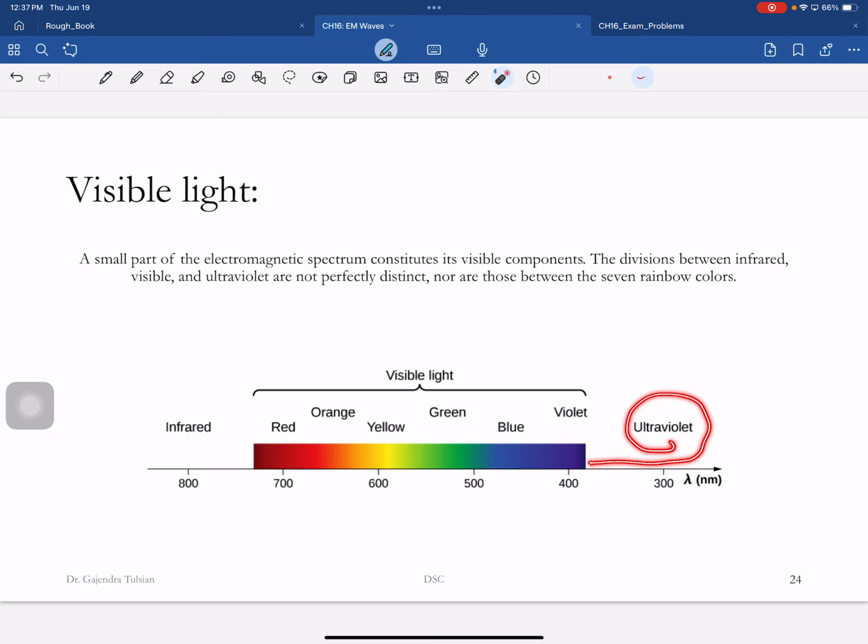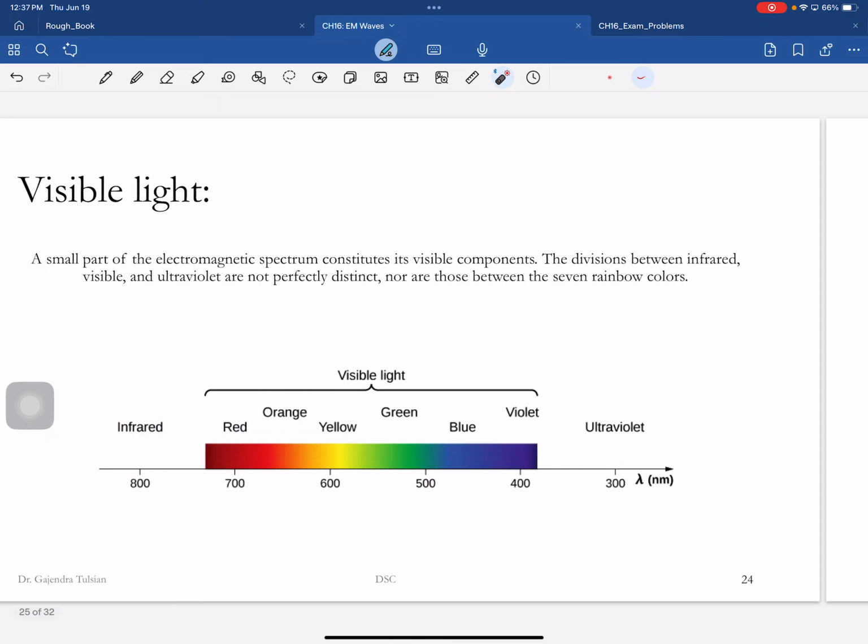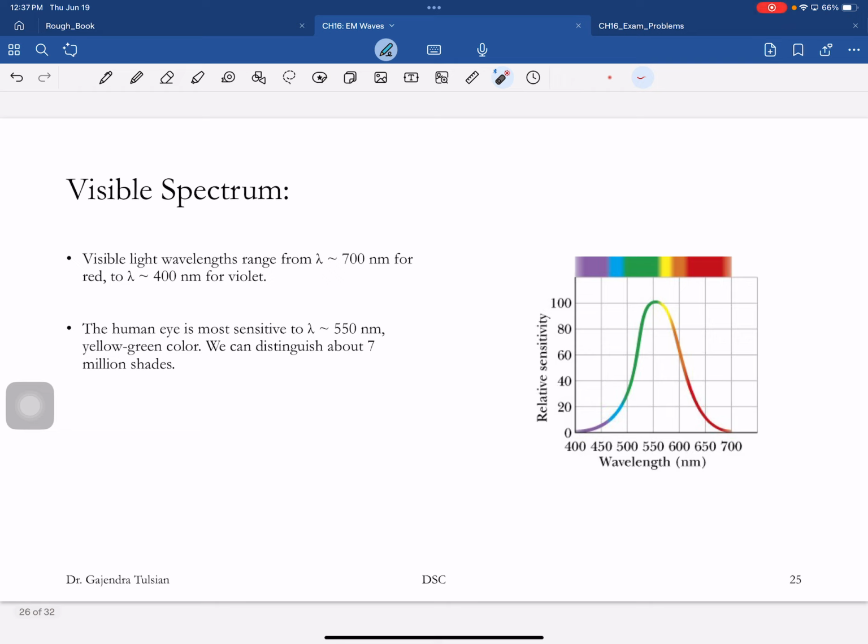Shorter wavelengths are called ultraviolet light. Longer wavelengths are infrared light. Here is roughly the sensitivity of your eye. What this means is, you shine all these different wavelengths at equal intensity, and your eye responds only this much to these wavelengths and so on. So you see, you're losing sensitivity to UV light and infrared light. You're most sensitive to blue-green light, green-yellow light. And that's why the color of the tennis balls.